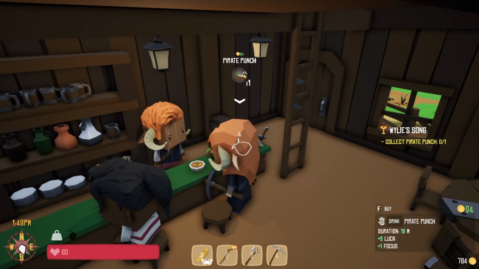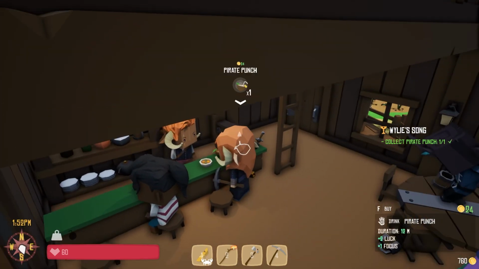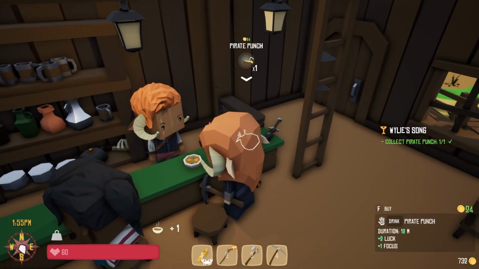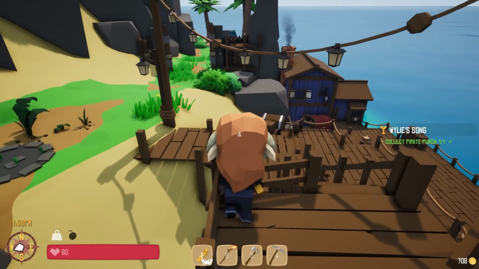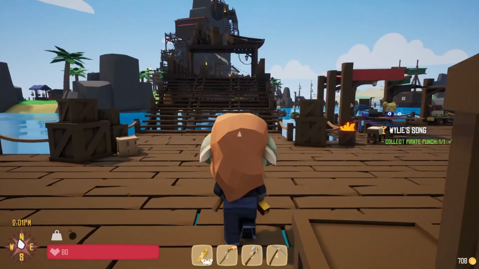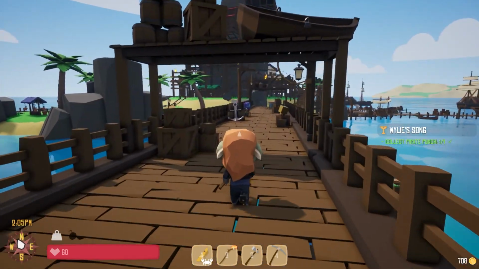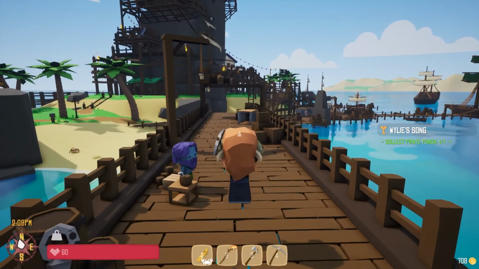Okay, maybe we do need to visit the kitchen. Let's get a couple of pirate punches. There's a nice vegetable stew there too. And then I really need to go down to the bottom and sell. But I'll hand the quest in first and we'll sell at the beginning of next episode because we're getting on in time, definitely. I've been having an awesome time exploring this pirate cove.